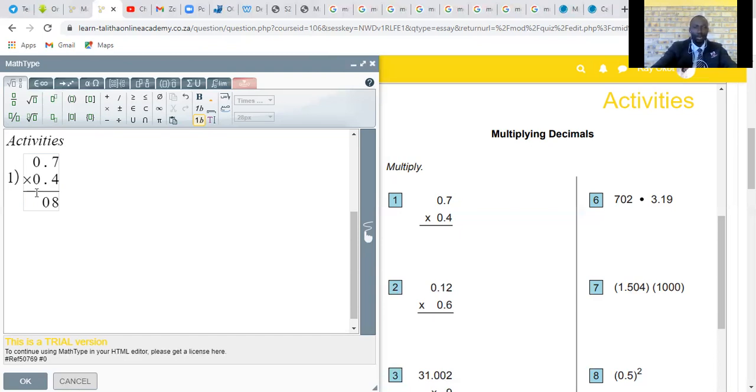The next step is to multiply this 0 here by 7. When we multiply that 0 by 7, what do we get? Notice that this 0 that we have to multiply by 7, what we get after that, we are going to write it just below this 0. And so we will then be having 0 for this first one, and 0 for the second one.